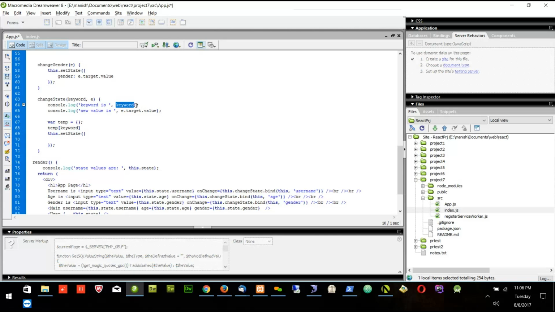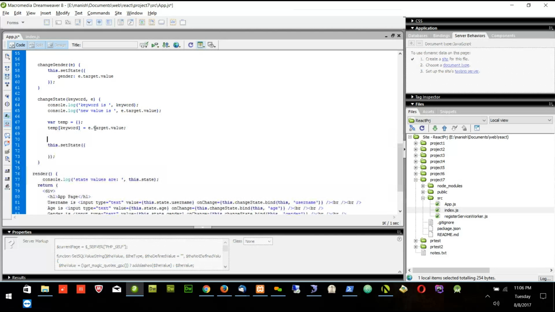If we are passing username, it will go as username. If I'm passing age, it will go as age. If I'm passing gender, it will go as gender. So I will say temp[keyword] equals e.target.value, and here I will console.log temp value is.